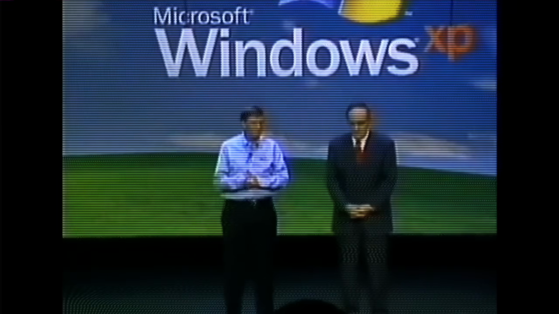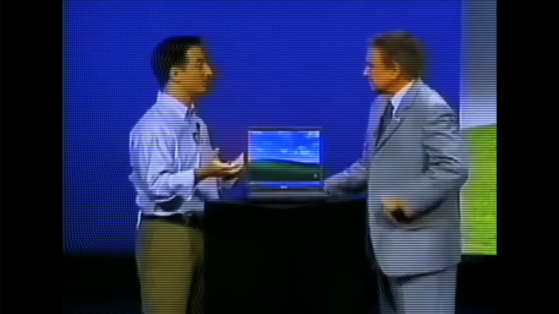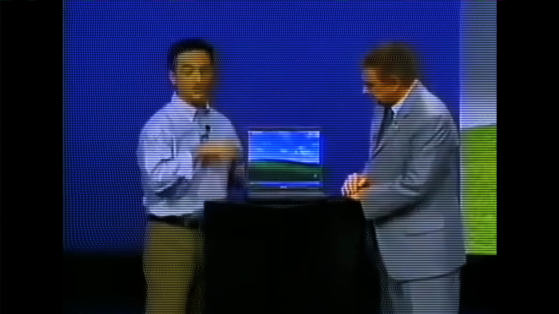But where did it come from? Why did it happen? And why did it suddenly disappear as if overnight? Just like with many other innovations and inventions in our world, this story too begins with a war. But not a traditional war between two countries, rather a war between two long-standing technological rivals. In 2001, Windows XP was released, a system packed with all sorts of neat features designed with the growing importance of the internet in mind.